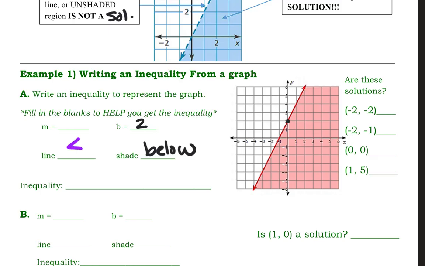That's your sideways L. Or I guess what we should do here instead is let's write the type of line. Is it solid or dashed? Solid. Okay, we already said that was going to be less than. If it's less than, because it's below, and it's a solid, do I need to add an equal sign or leave it the way it is? Add it. You have to add the solid line. All right, so that's the symbol we're going to use.